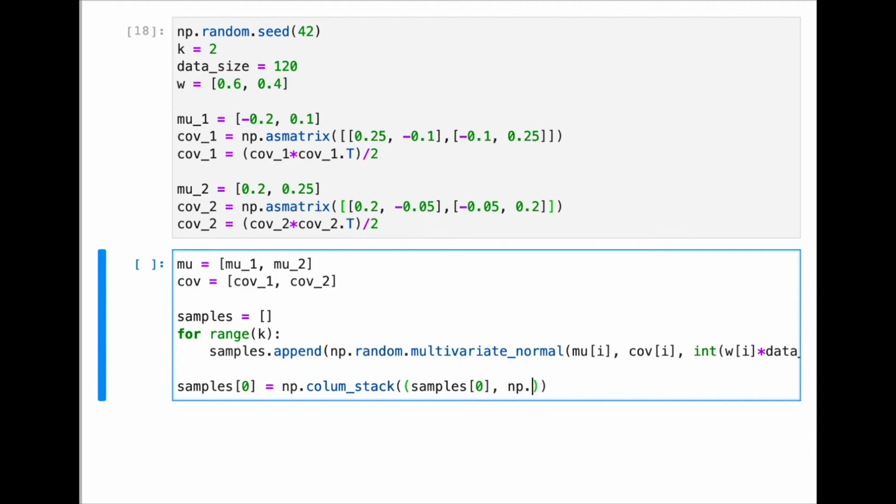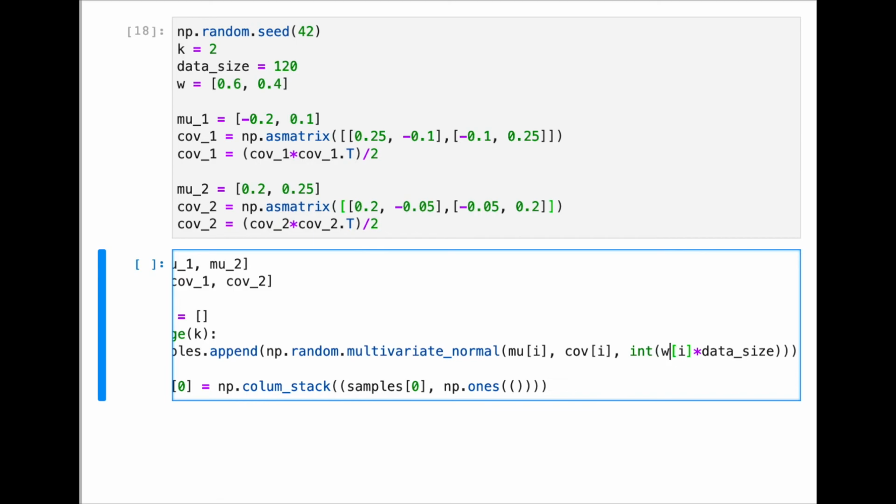Here we create the column of ones, and it has to be the same size as this, right?